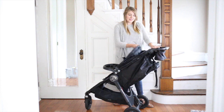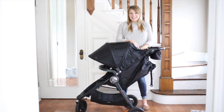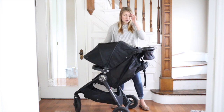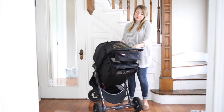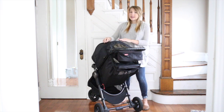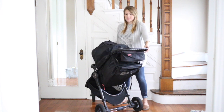The canopy is amazing — it covers so much of the child and it has these peekaboo windows. The only negative thing about this stroller are the velcro closures on the canopy. You can fold it up easily to keep it folded, but they are a little loud. That's really the only obnoxious thing about this stroller.